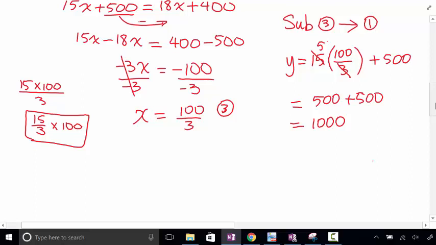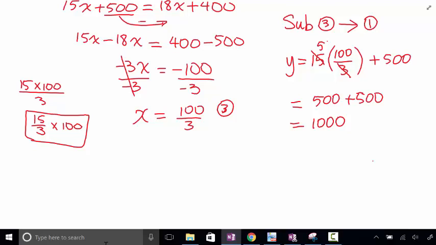The question was, which one is your better option? Now, to start with, which one was cheaper? If you look at your notes, which one was cheaper to start with? Tom, right? Because the rental cost was $400, so it was cheaper. So it started off cheaper, but notice that the meals are more expensive. So the more students you have, Tom is going to at one point cross Joe there. Do you understand?